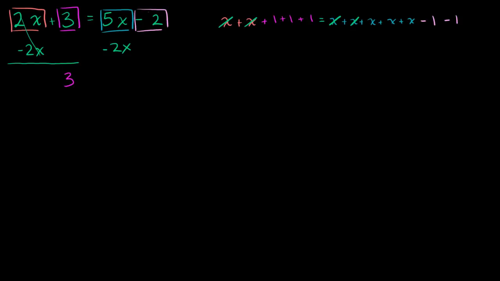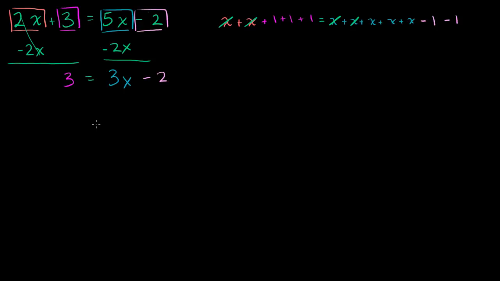And then on the right-hand side, 5x minus 2x. We have 5x's minus 2x's. You only have 1, 2, 3 x's left over. 3 is equal to 3x. And then you have your minus 2 there. So normally if you were to do the problem, you would just have to write what we have here on the left-hand side. So what can we do next?